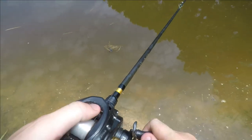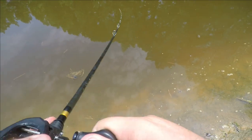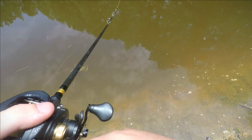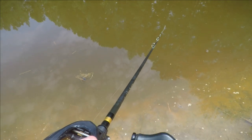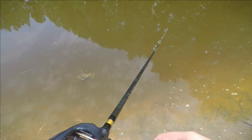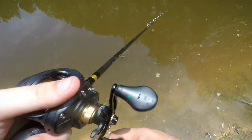I think this jerk bait's gonna be too big. Yeah, you have to go back over to the honey hole. All I need is one little hungry bass to come eat it. That's true, you might want the tail. And it already produced like a 5 or 6 pounder. Let's go.